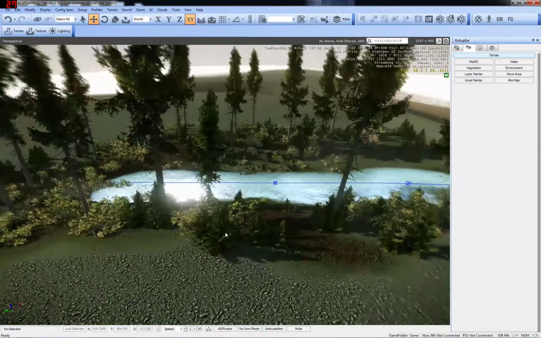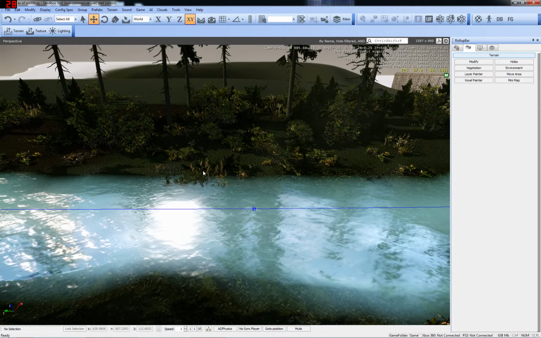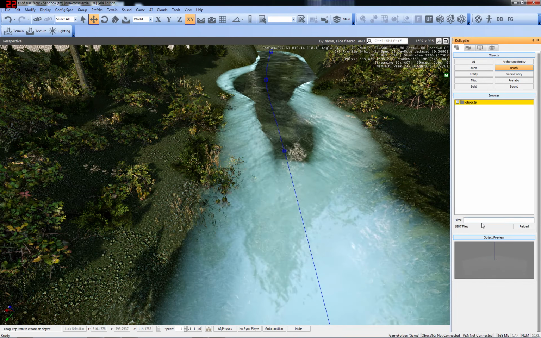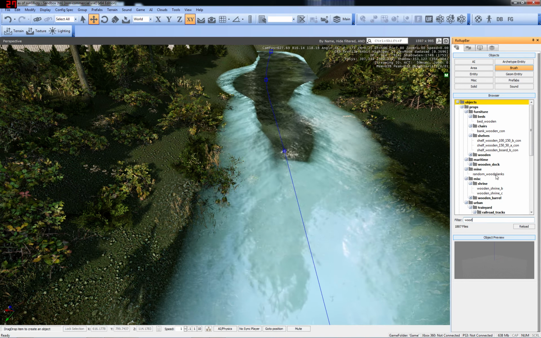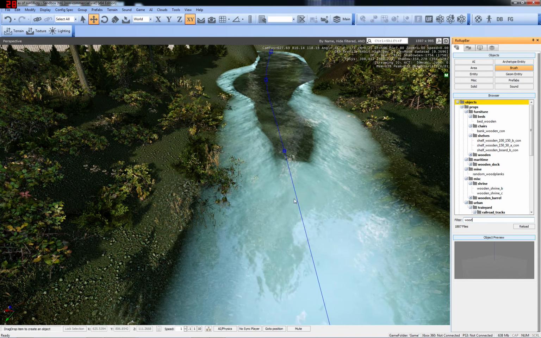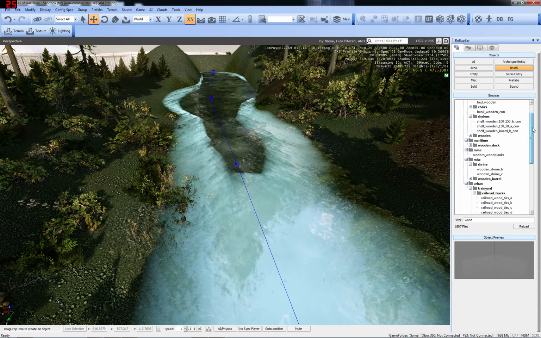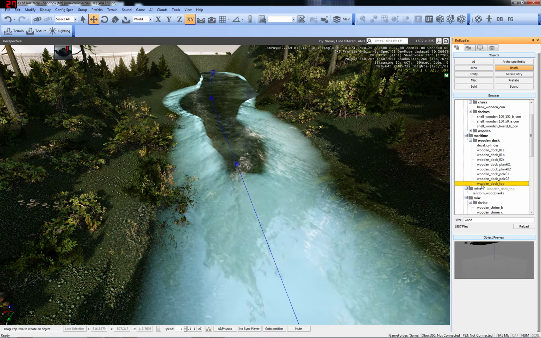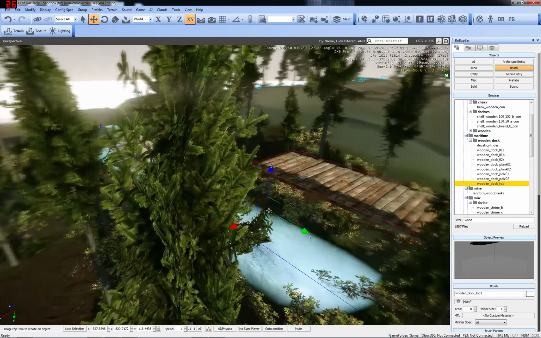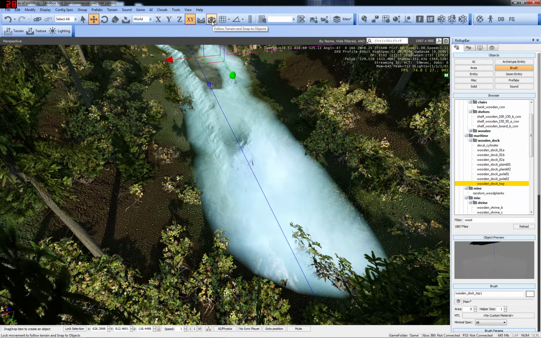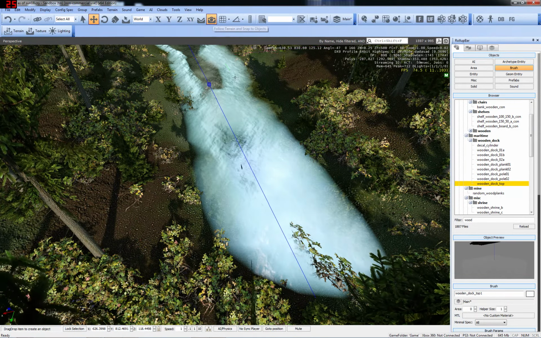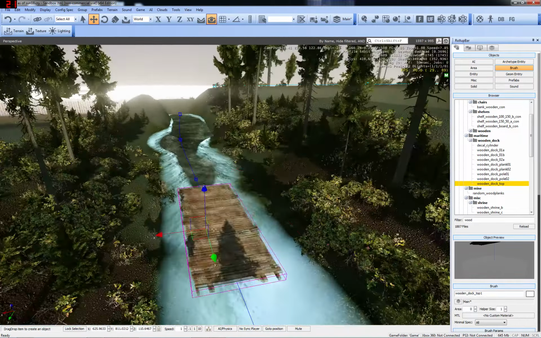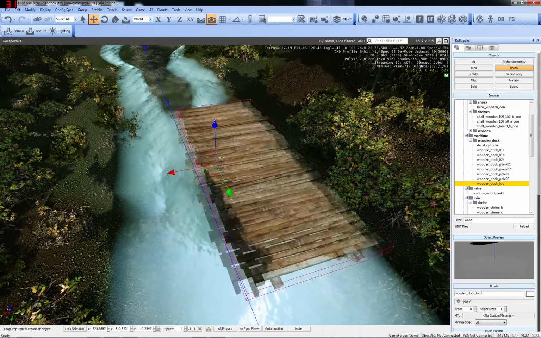Okay, now we need a little bridge to go along here. To do this, I'll go into the brush in the objects menu and I'll filter wood. So this will give me a selection of wooden objects that the developers have included as part of the SDK. And for this I'm going to use wooden dock top. And I just simply click and drag this in. And now it's here. And using these tools here, I can allow it to follow terrain and snap to objects, where this just follows the terrain so it would ignore other objects such as this. So I have full control over where this is going.